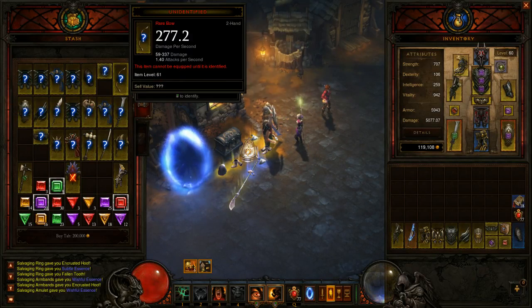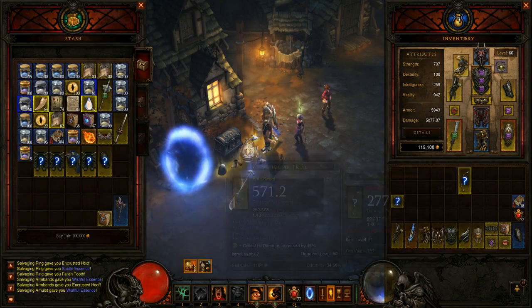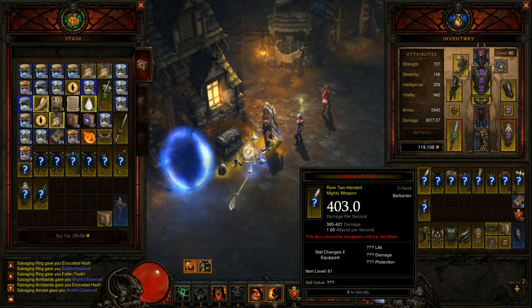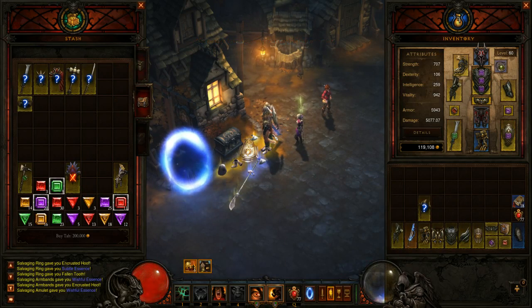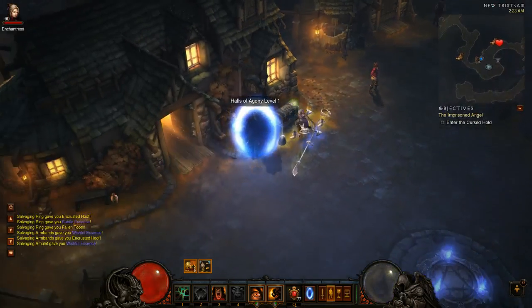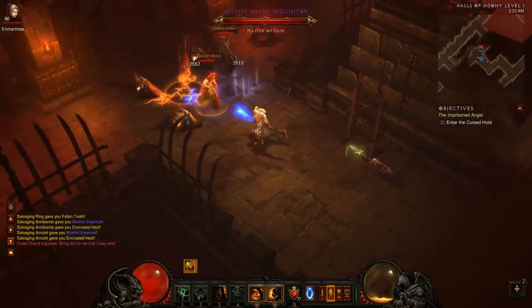Alright. So we should be good now. We've made more room. Let's continue. This is a boss, isn't it? Yeah. Another useless.